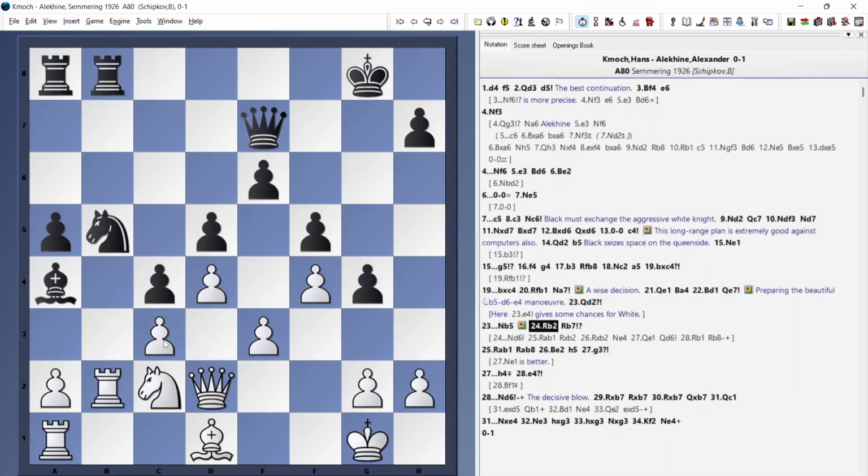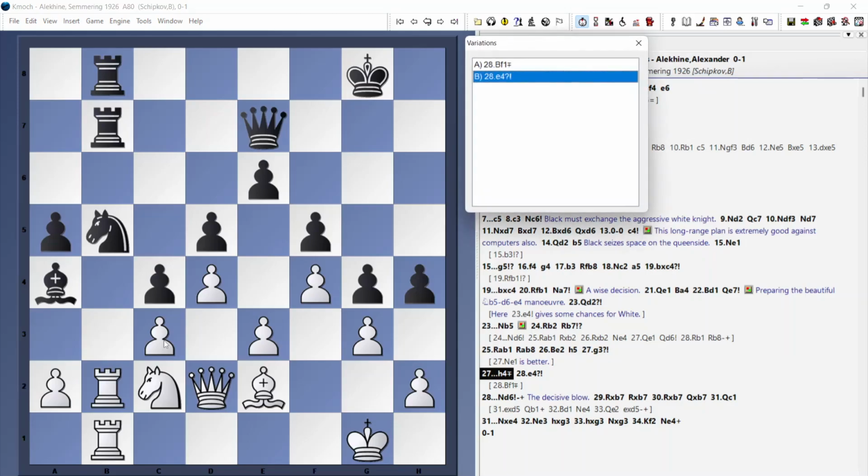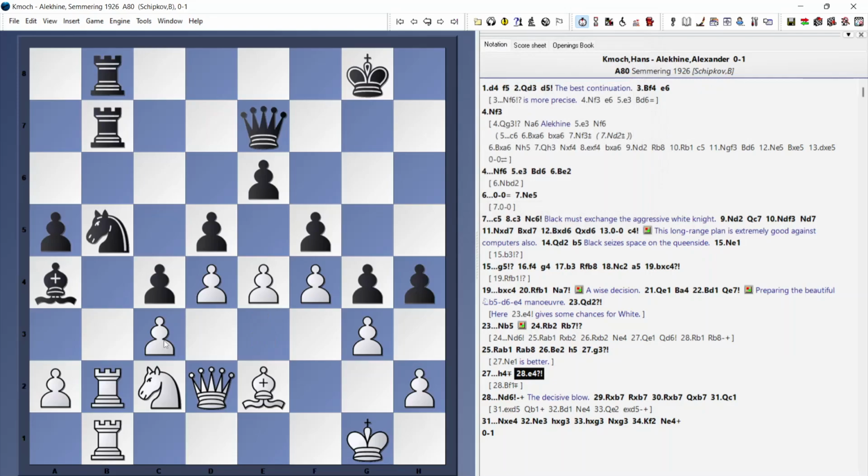Rook b2. Rook b7. Rook a b1. Rook a b8. Bishop e2. h5. g3. h4. So now you see while white is all tied up on the queen side, Alekhine starts attacking on the other side of the board. e4.